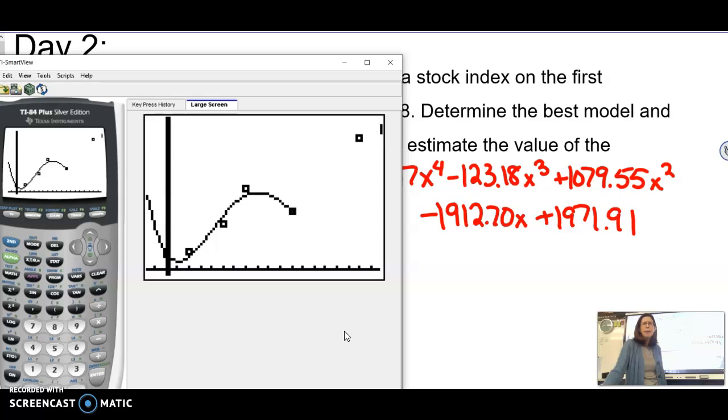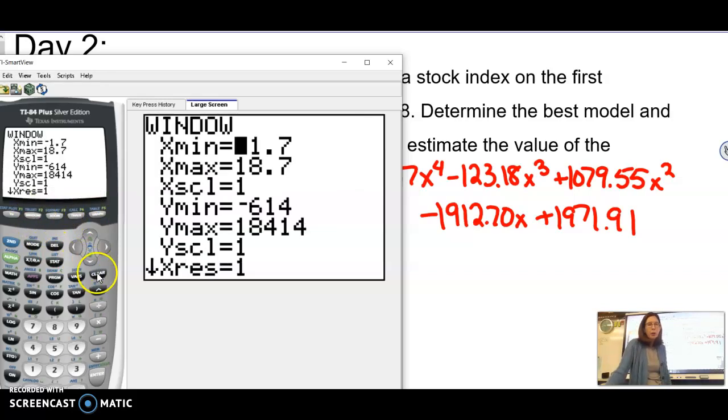And you can see that that's not a bad model. It's going through most of those dots and showing us pretty well how the data trends work. Now, what we're trying to do is figure out the value in the year 22. So what I need to do is calculate the value at 22, but if I try that right now, it's not going to work.